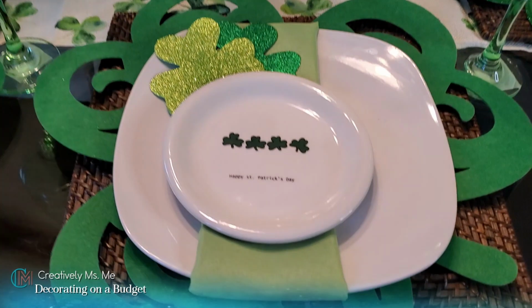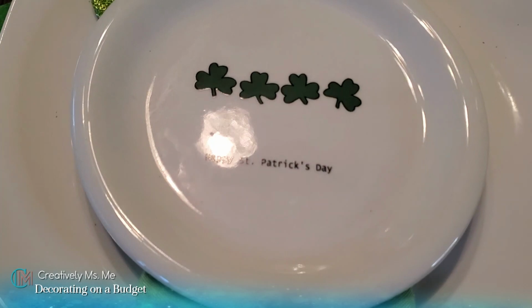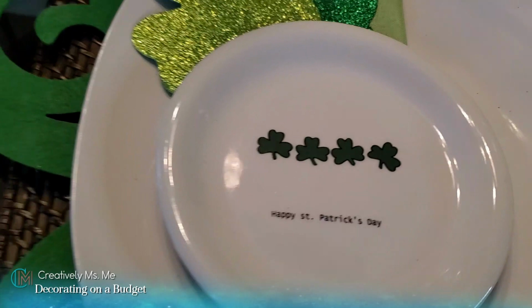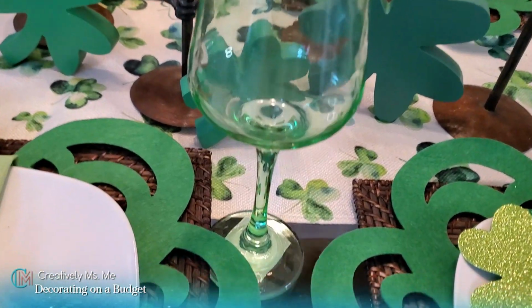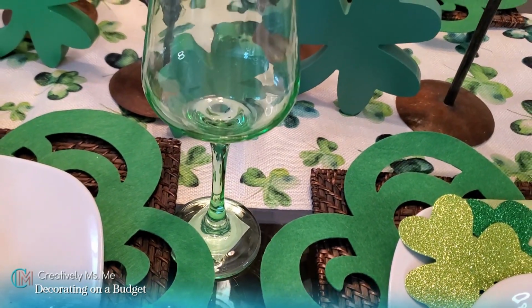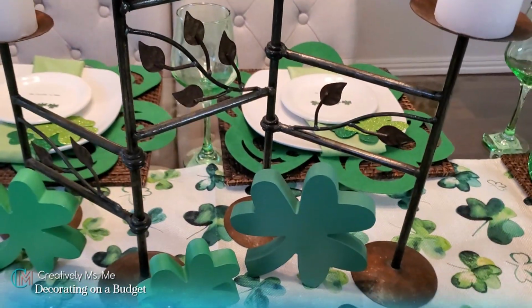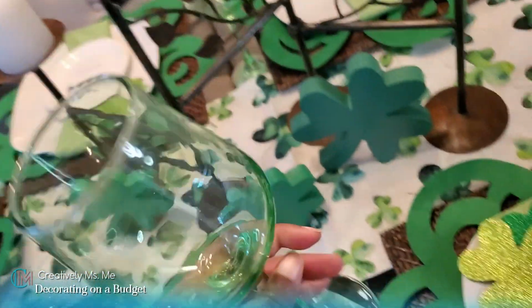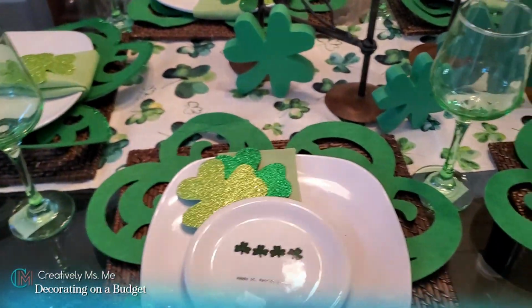Now, as I said, everything I already had, and I think it looks really pretty. The little place in the middle, I picked them up thrifting. They had 2 boxes, and I only bought one, and I regret that now. I said one day I was going to go back and see if they had the other one. Oh, and these wine glasses, I got these from Hobby Lobby, and when I got them, they were on sale for $5 something. Hobby Lobby has a purple one, an orange one, and I think a yellow one. I know they had a burgundy looking one.